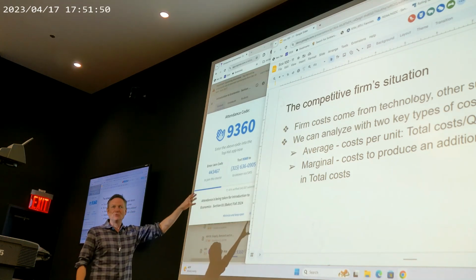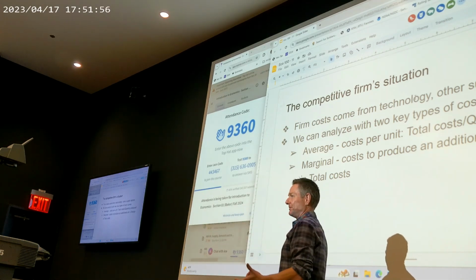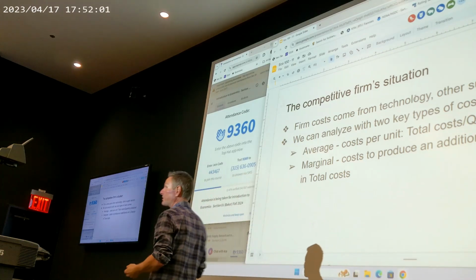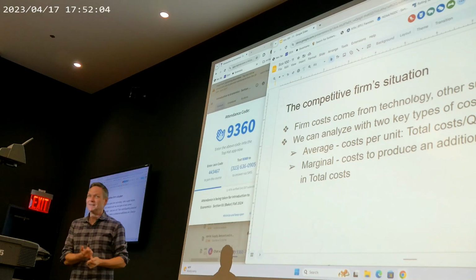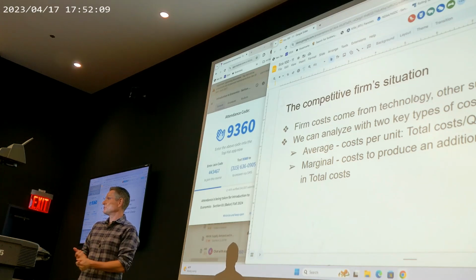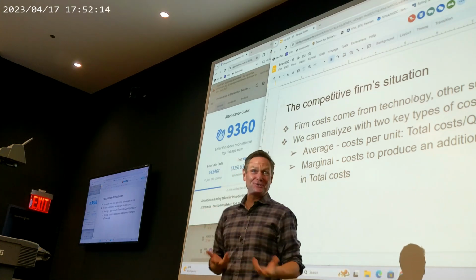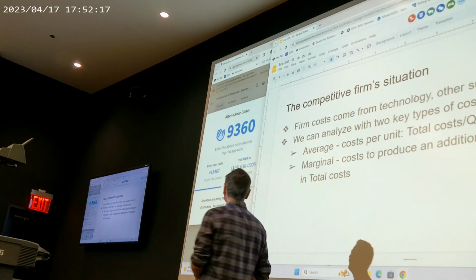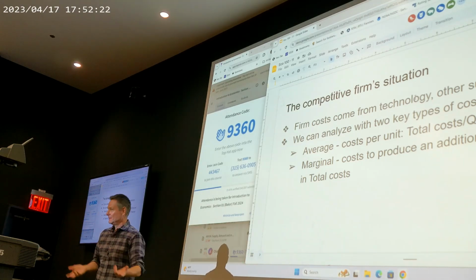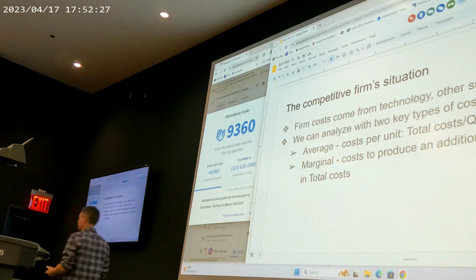this competitive firm, the firm operating in one of these industries, well, it has its cost structure, right? We talked about that pretty extensively last time, which we boiled down to these two cost curves. Marginal cost curves, right? The cost of producing an additional unit given some level of production, and average costs, which were just the cost per unit. This sums up basically the entire technological situation of the firm for us. And we will see that once we know these two things, or once we've characterized them, we can just think about those decisions I was talking about on the previous slide in as simple a fashion as possible.